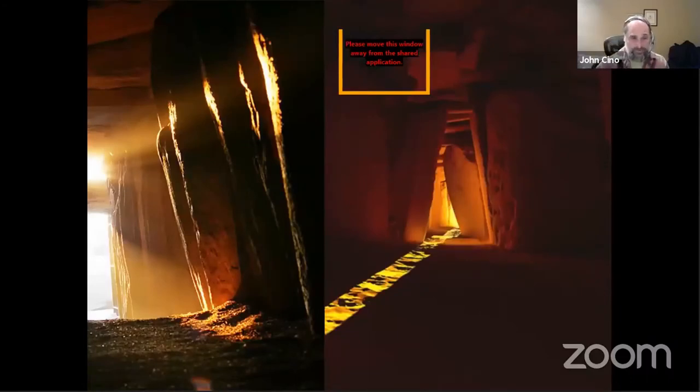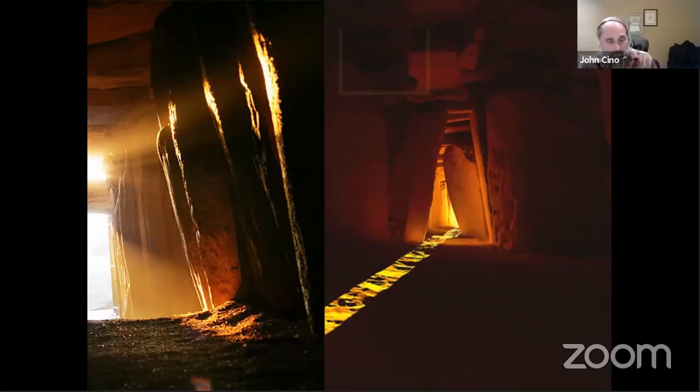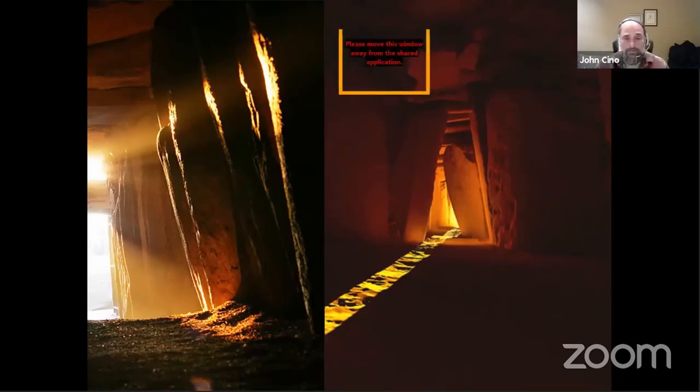Inside the passage you can see the light coming in from the little window box above. That light will come in and pierce all the way into the back, but it only does so for about five days, straddling the solstice. It would creep closer in until the third day and then start to reach out again. This is another use of many megalithic structures — they have astronomical devices built in and encode timing as well as memory.